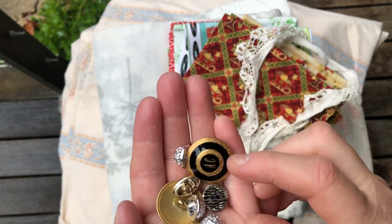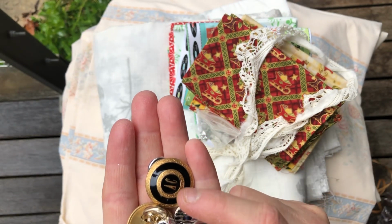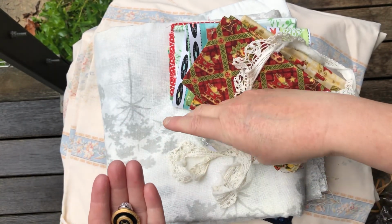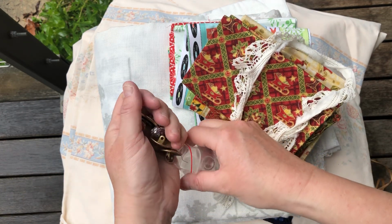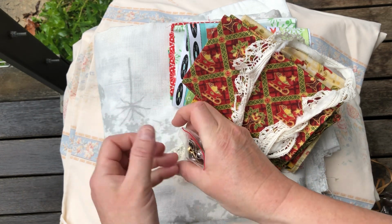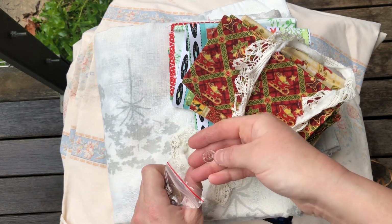And then these ones have a monogram of an A and a C, which is my name and Alex's name. So I thought, oh, I definitely have to get that little bag of mixed goodies. So I'll add one of those to our Roxy treasure hunt piece, because we've had the prompt of monogram. Let me just get these all back into the bag so I don't lose them. Oops, almost dropped one out.